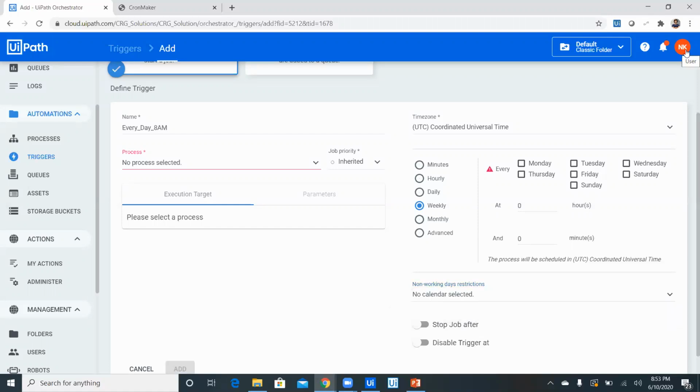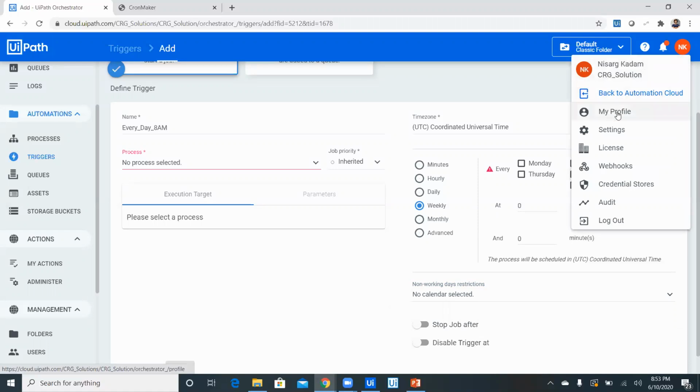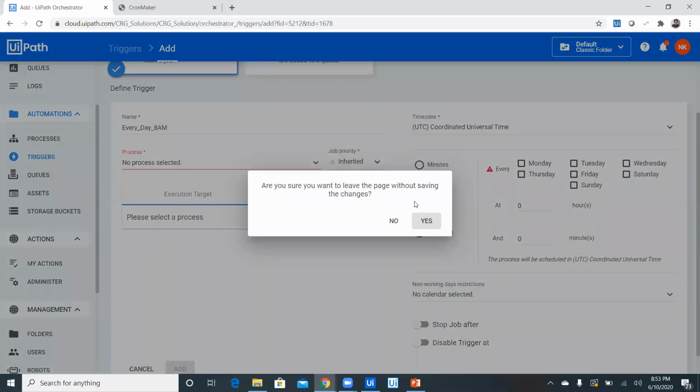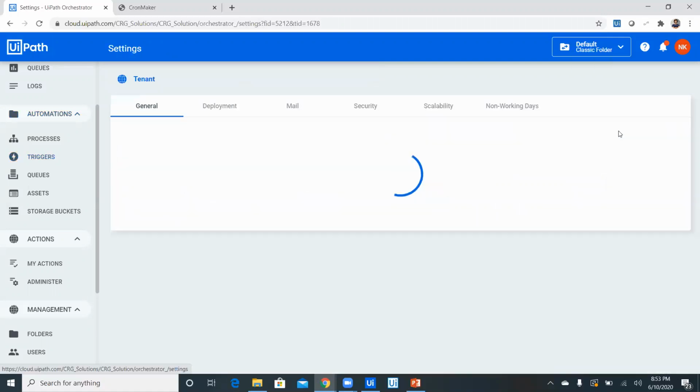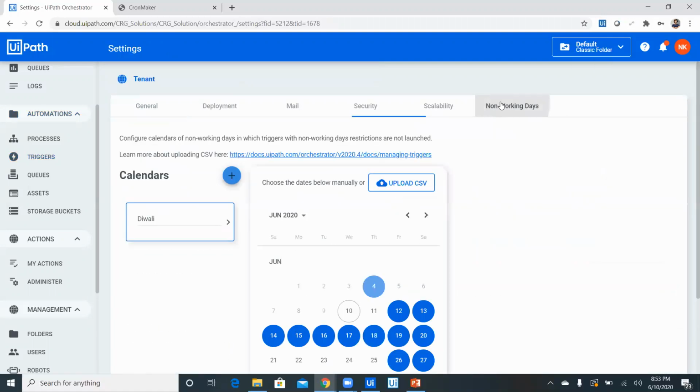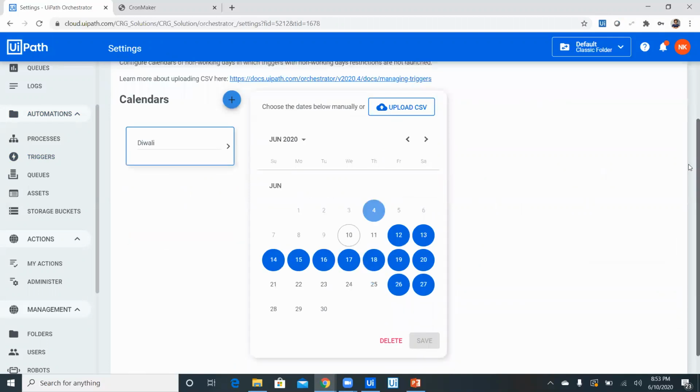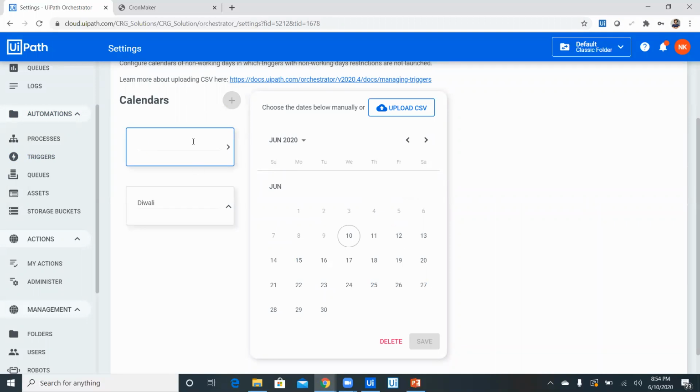Now let's see where exactly we can create this particular calendar. For that, we'll go to my profile. Sorry, we have to go to settings. In settings, we go to non-working days, and then you can simply create your own calendar. Click plus, and a new calendar comes up.